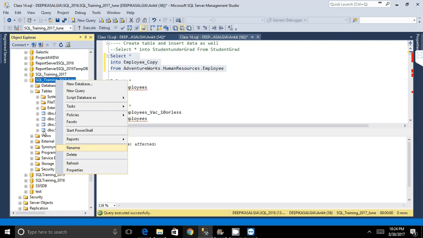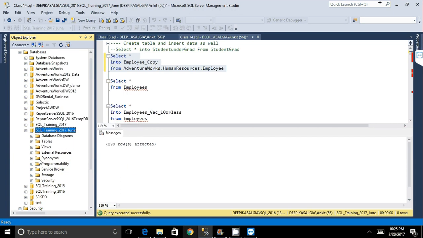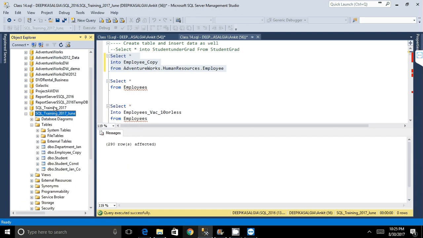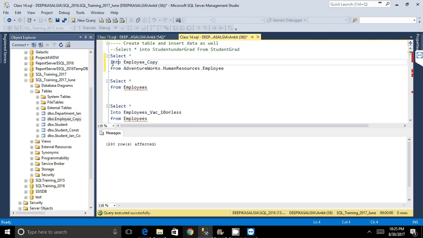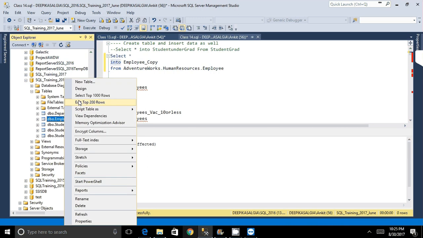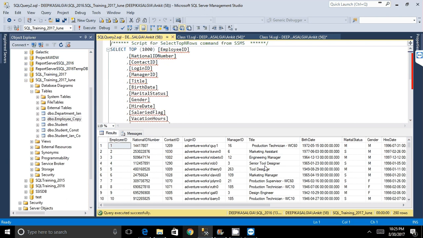If I refresh my database, in order to see the table that we just created, I need to right click, say refresh, and go to the tables. You're going to see the table employee copy is created. So this INTO didn't just create the table, it put the data in. You have the employee table created with the data as well.